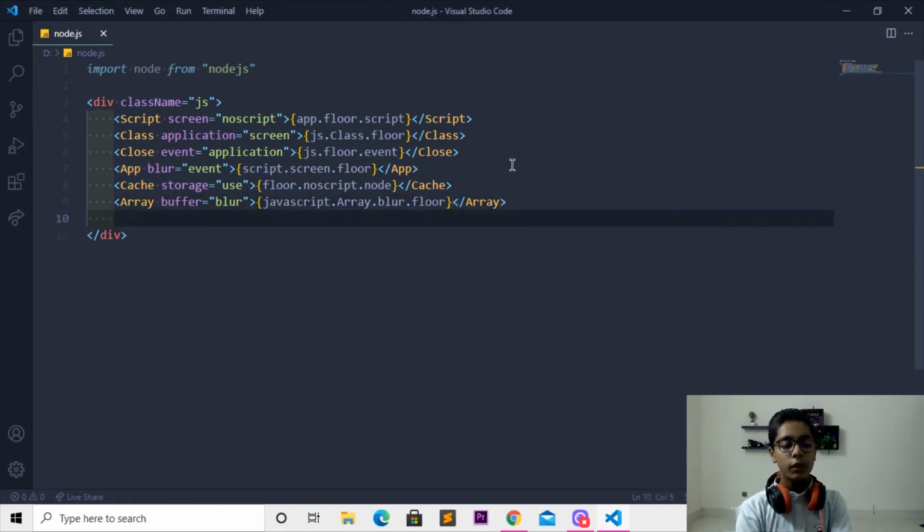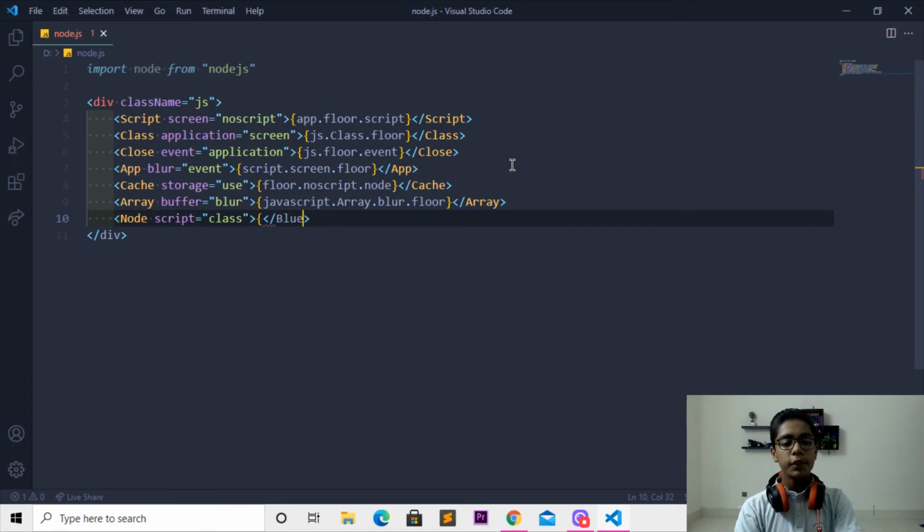Now you have to move down. Then you have to write a tag which should be blur, and then change that to a tag which should be script. When you're done with that, write a tag here: class. You have to write it in 2 quotes, not in 1. So here I'll be writing that. Then I'll be closing and making a curly bracket here in which I will be writing do. Okay, so there is one error here. We don't have to write that. I'll be moving here and writing node, because it will now be good.